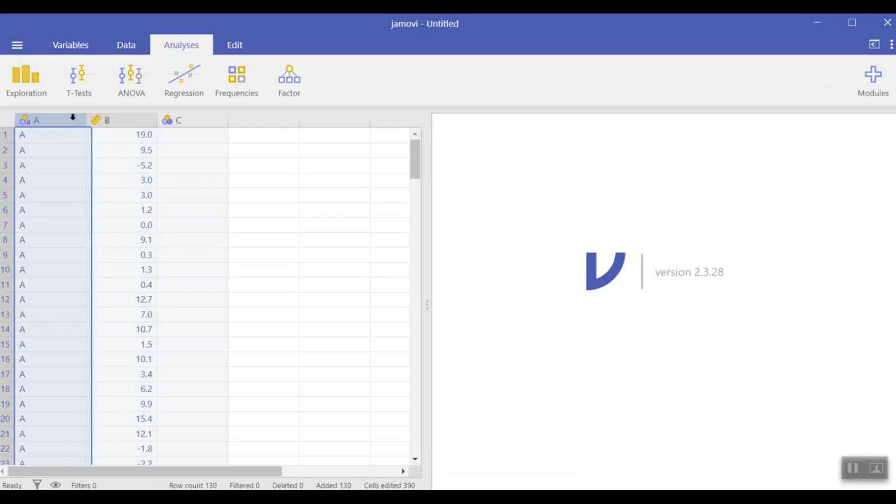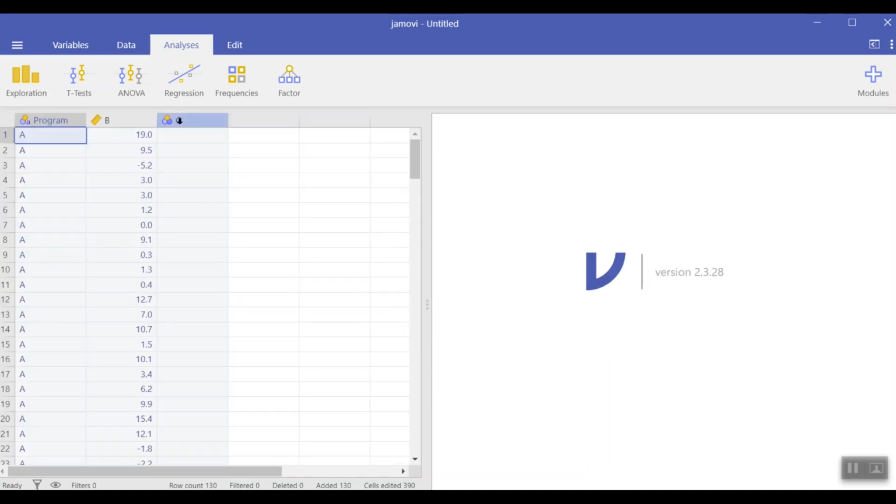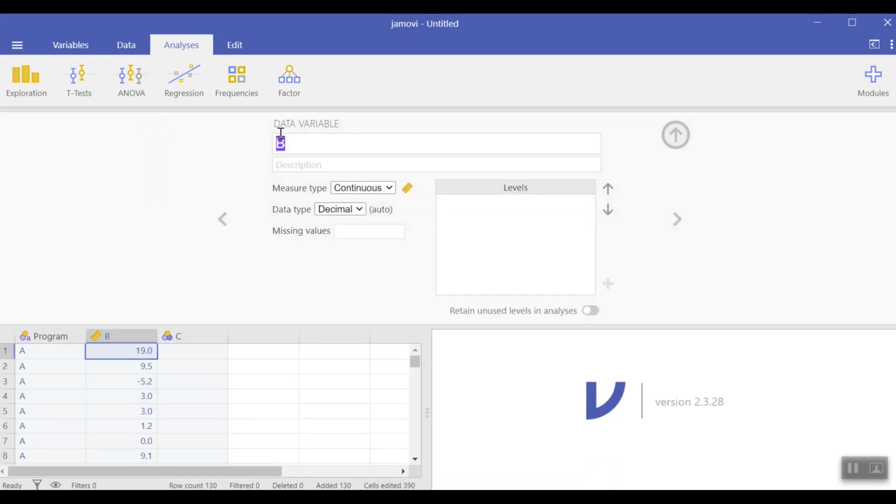As usual, you can change the names of the variables by clicking on the variable name. Here in my example, the independent variable is the program. Change the name of the response to whatever it is, and just make sure that it is of a type that's continuous.